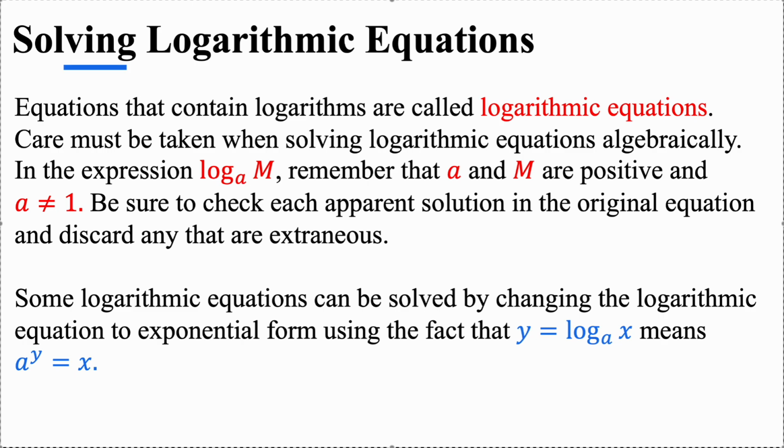Now, when you solve logarithmic equations, be sure to check your solution. That is, take the value of the variable, plug it into the original problem, and make sure it satisfies the condition. If it doesn't satisfy the condition, then we have what we call an extraneous solution at that x value, or at that value of the variable.